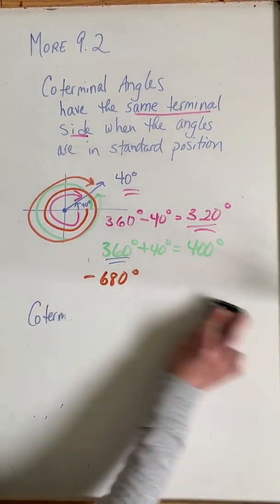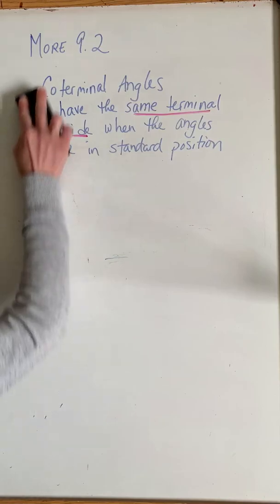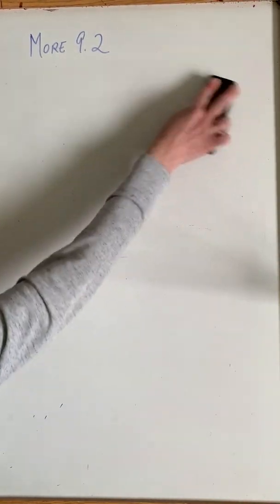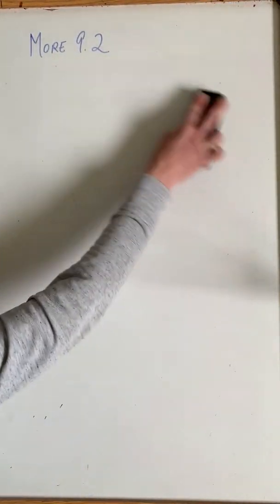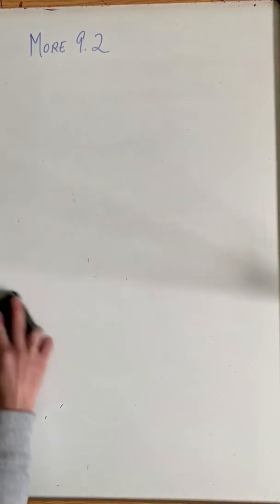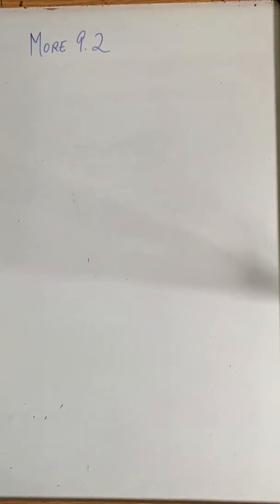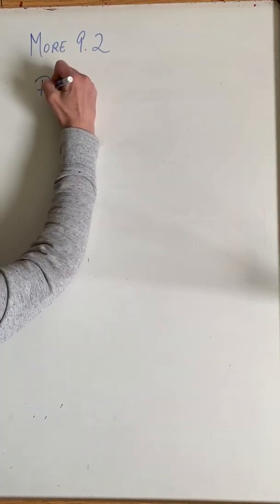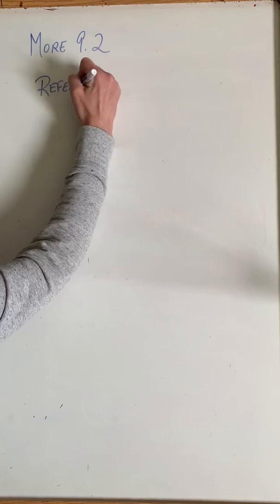Now we're going to talk about reference angles. And reference angles are super, super, super important because they're going to allow us to do pretty much everything else that we're going to do in this chapter. Okay, so what is a reference angle? Try and use neater handwriting here this time for you.